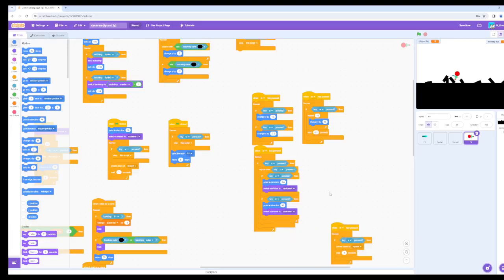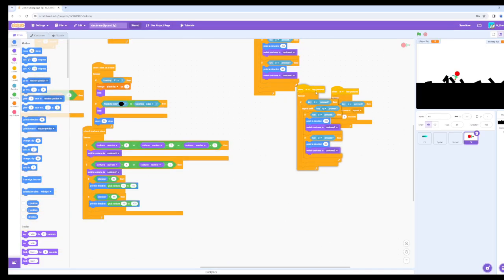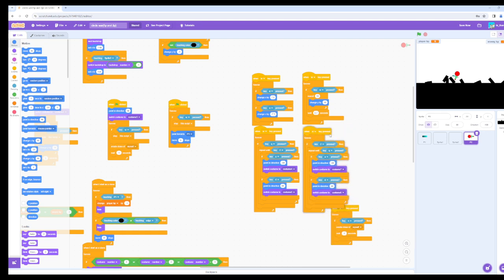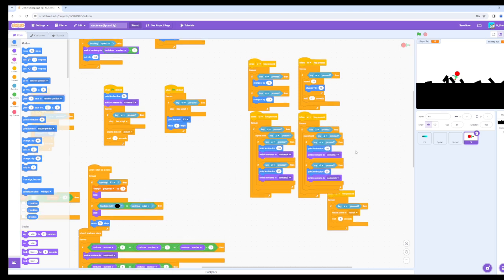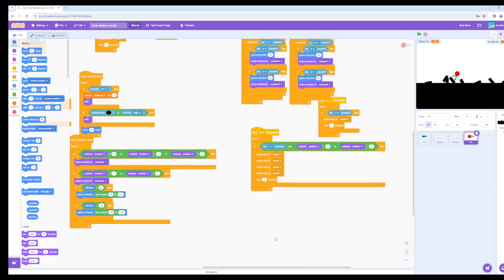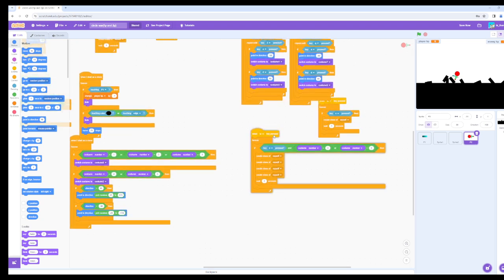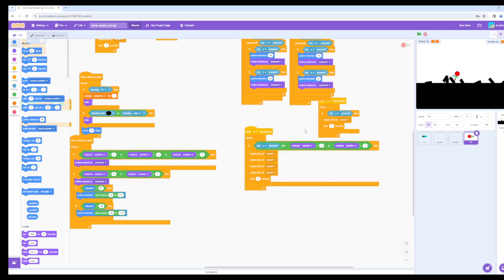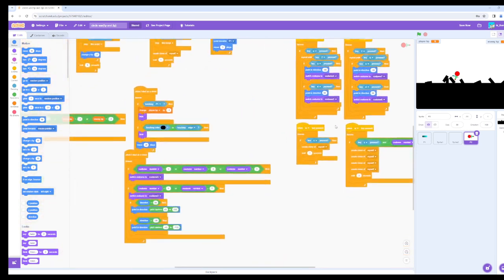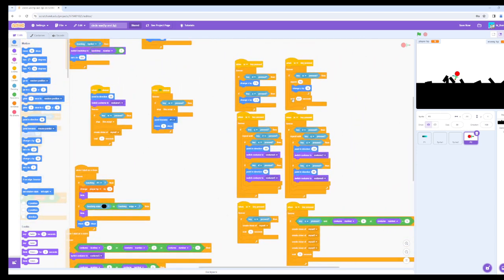So now we're just gonna go down to here and move this up to make a bit more space. There we go. I'm pretty sure there's one more line of code over here, which we're gonna move to here and here. So we're gonna move this to right here and this to right here. Now it's extra organized for you guys. So this is all the movement right here.